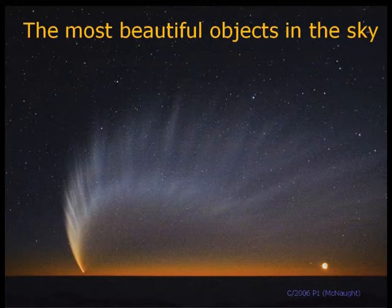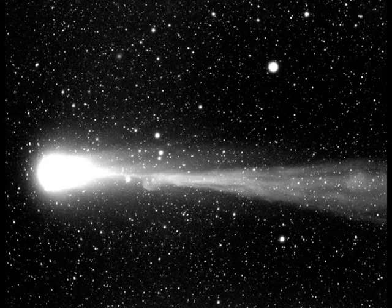If you do get a really good comet, and this one is Comet 2006 P1, discovered by Rob McNaught. This is a sun-grazer comet. This is the moon down here. Wide-angle view, incredible view of the tail of this comet. We've seen some other ones in sort of living memory. This is Comet Hyakutake from 1996, an image that I took from Tenerife, top of Tenerife. This is about 30 degrees from one side to the other. Again, a comet with a lovely tail.